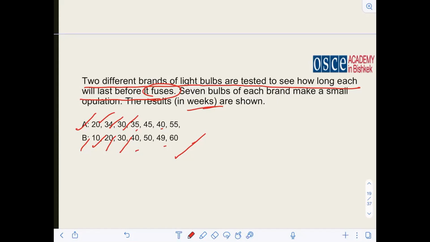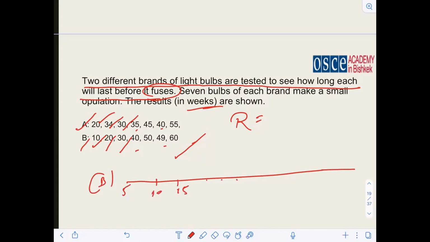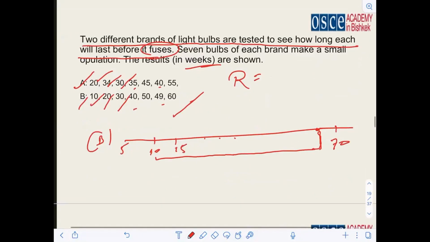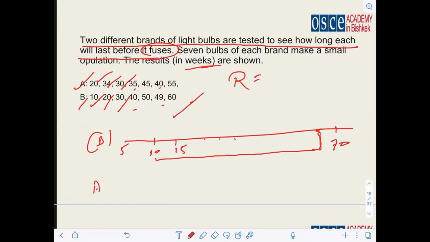For example, range, though it seems very simple, goes from highest to lowest, or lowest to highest. If I draw a simple chart with this spread of data, and let's say this is my B company, starting from 5, 5, 10, 15, and up to a maximum of, let's say, 70, the variation of my B company starts from 15 to 60, so 60 will fall somewhere here. But now look at the A company.